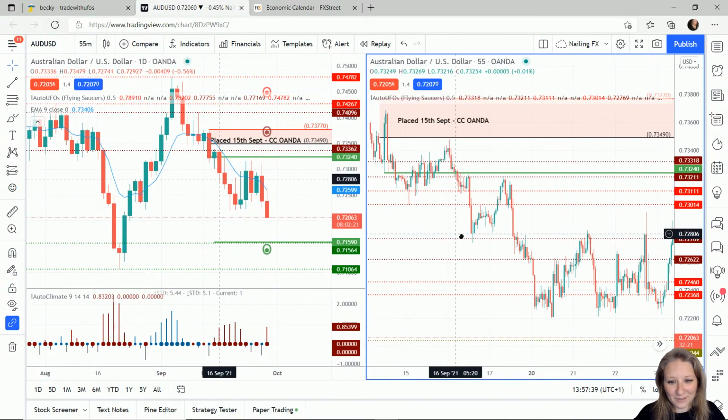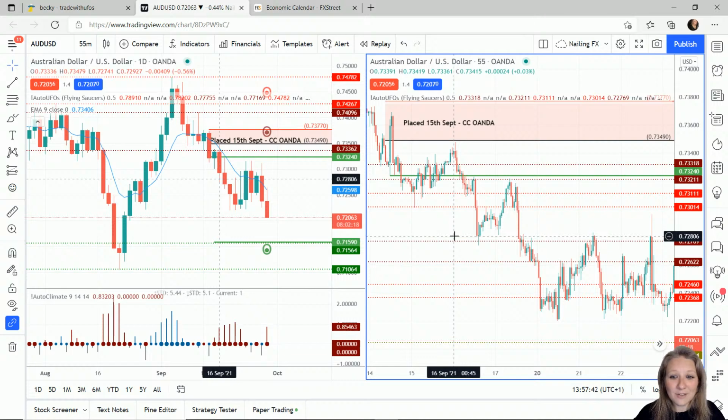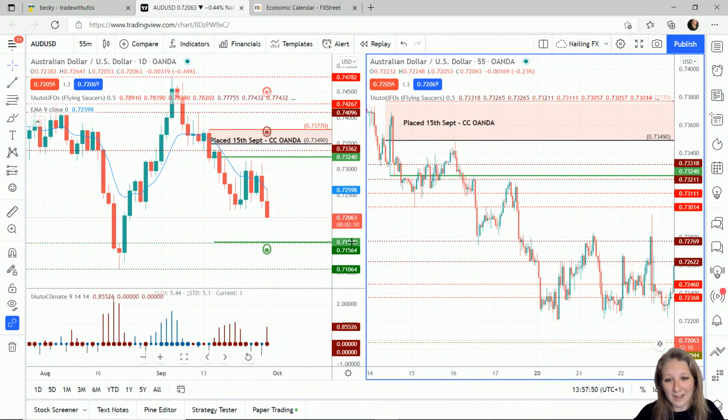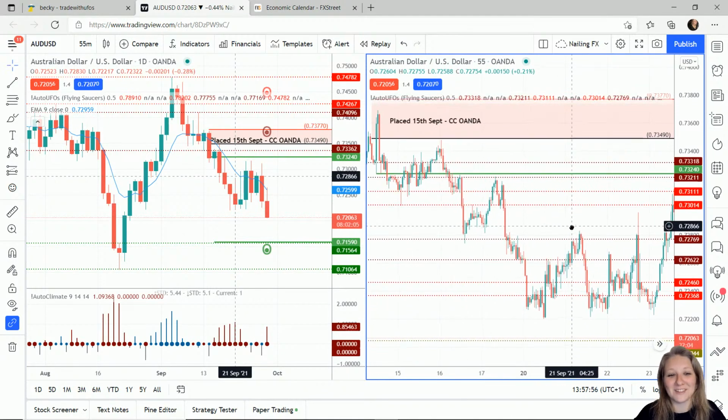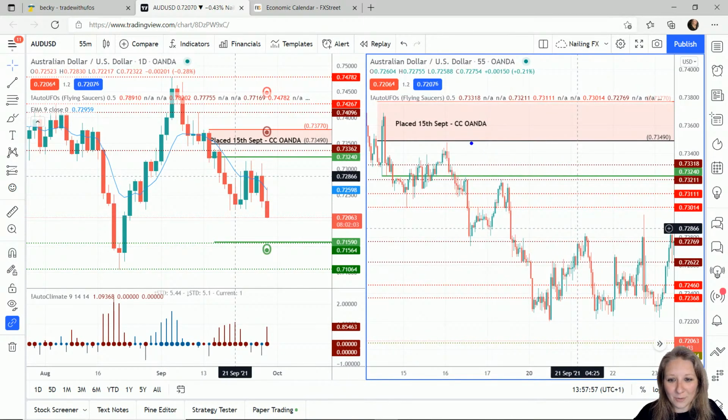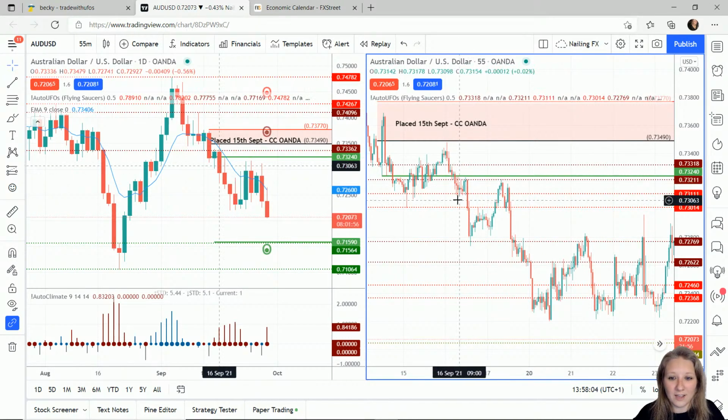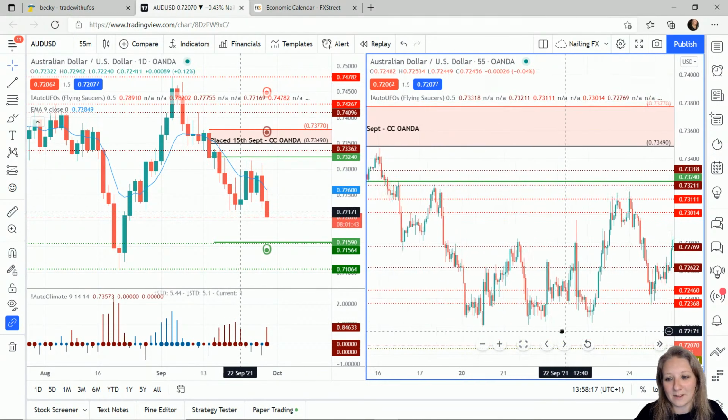We placed this trade on the 15th, and later on the 15th, perhaps just the EMA was still with us, we still had a thick red dot, we still would have had everything lining up. We just missed this trade, which is such a shame. I hate it when that happens, but our entry was here at this black line, 0.7349, and we missed entry. The high of this candle was 0.73479, so we missed the trade by 1.1 pip. We would have unfortunately missed this move to the downside, where we would have been capitalizing on a decent move.